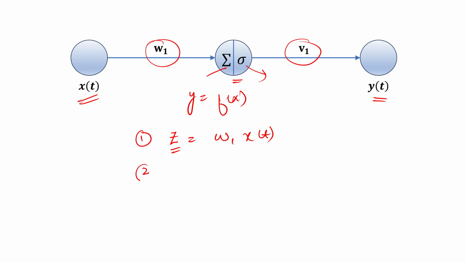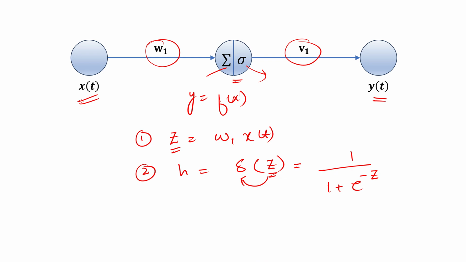So how to do that? Let's call it h equals sigma of z. So this z value is actually passed through a nonlinear function sigma. There are many types of activation functions, but one of the most popular activation functions is sigmoid function. So if we use that, it will be written like this. Okay, so this was the second step.